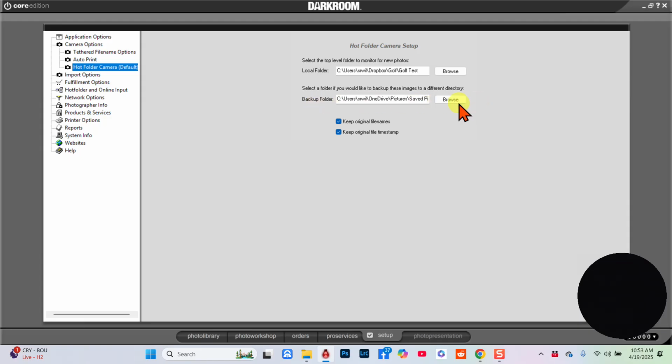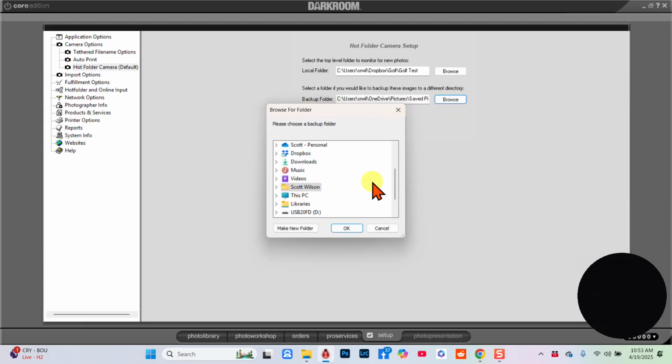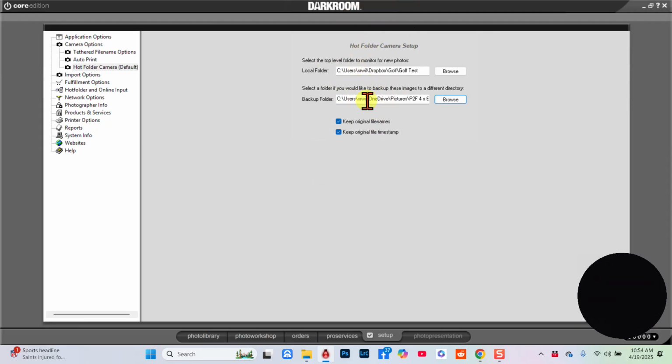But right here, your backup folder, wherever you want those pictures to go, it's where you need to send them in here. So I'll go to my galleries or my pictures, and I've got 4x6 right here, and I call them print to file. And I can make a new folder. I can call this one my client. Hit OK. And tomorrow, whenever I start taking pictures, it'll have a backup copy of all my pictures in that folder. So that's kind of important. Like I said, I wanted to show you how to do that.